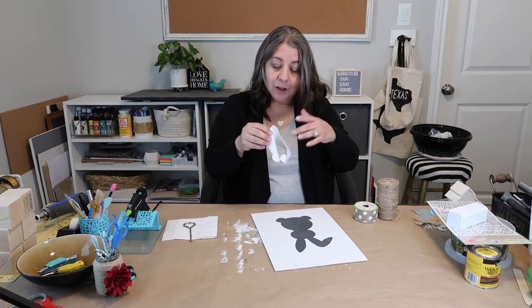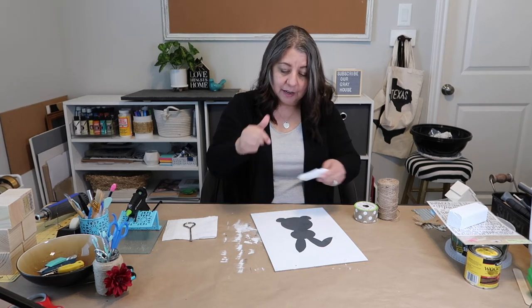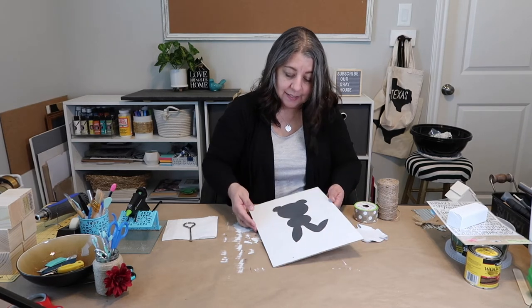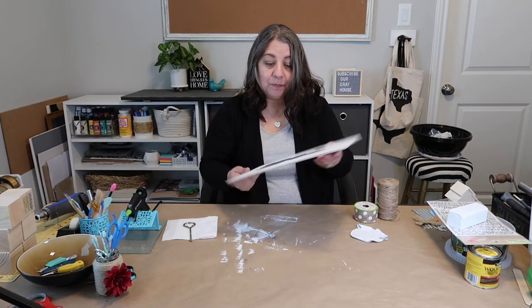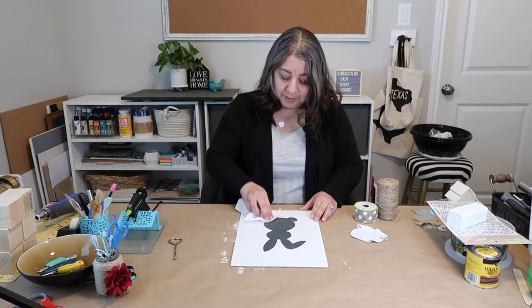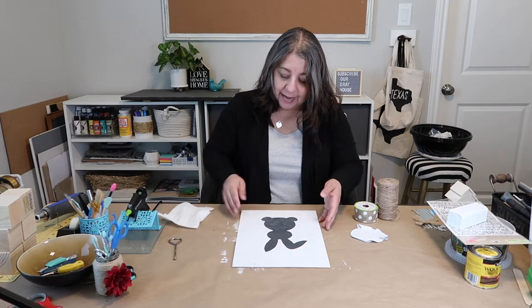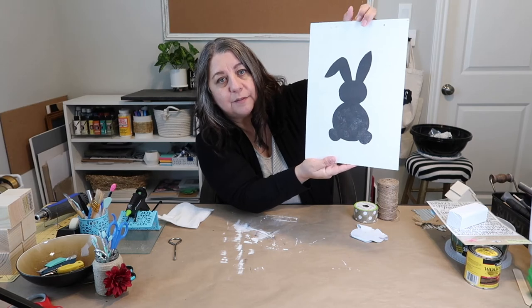Okay, so overall, this came off really easily. I just had to barely pick at the little corner here to get it started. But this part right here, it's definitely left a residue. So I'm not exactly sure how to work around that. I started to dab at it with this paper towel, but now the paper towel is leaving some of the fibers on there. I don't know if you can see or not.